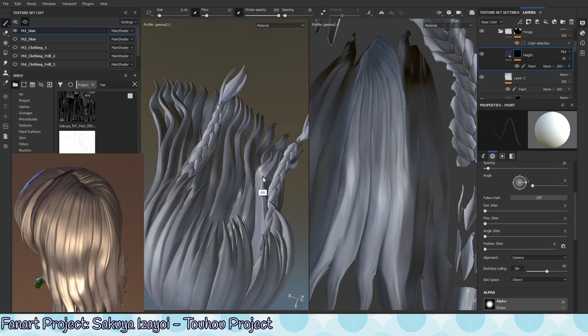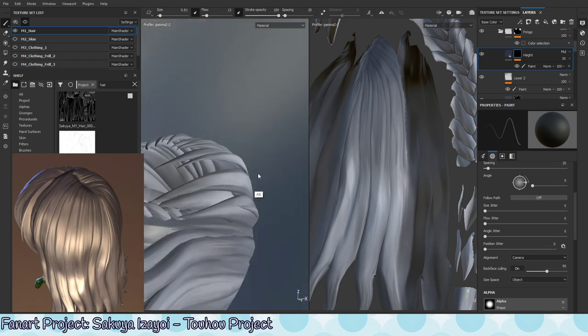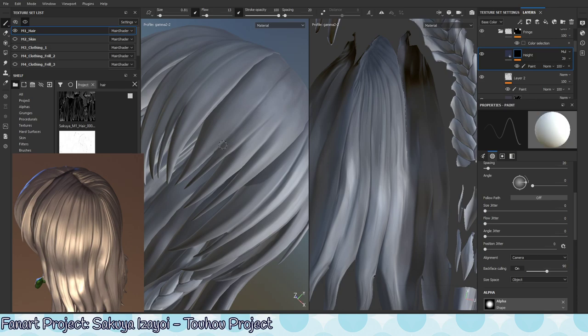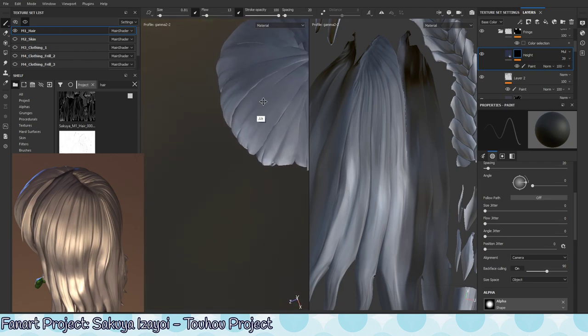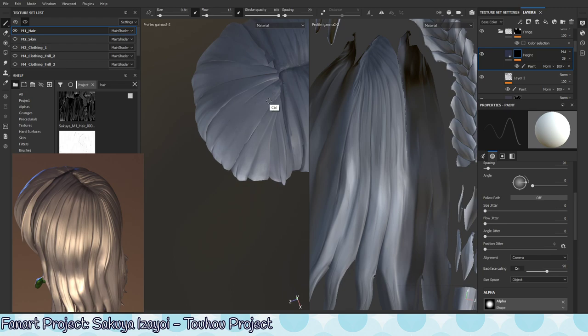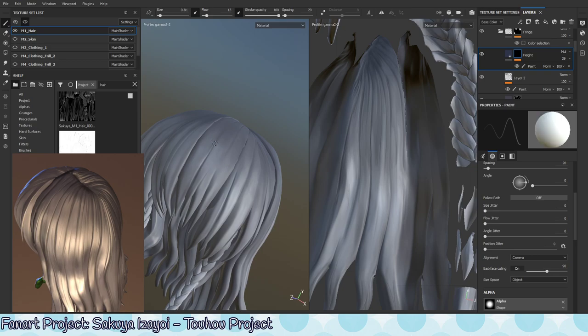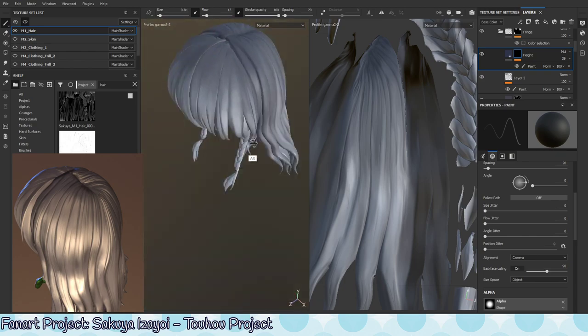The immediate targets would of course be these end strands where they combine with the other strands, where they go over and join up. You want to extend that cut so that it looks like they're still separate. Of course they're not, but you just want to suggest that they are. And then you want to try and throw some from the start where they are as well. Even though it doesn't physically separate, you want to suggest that there is some separation going on.